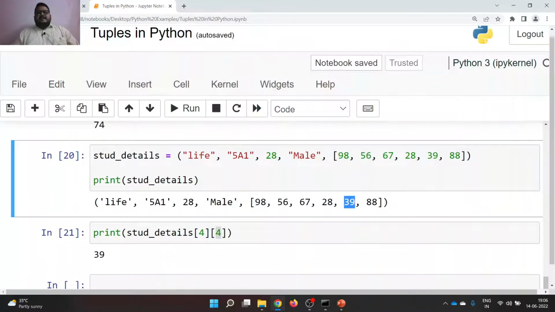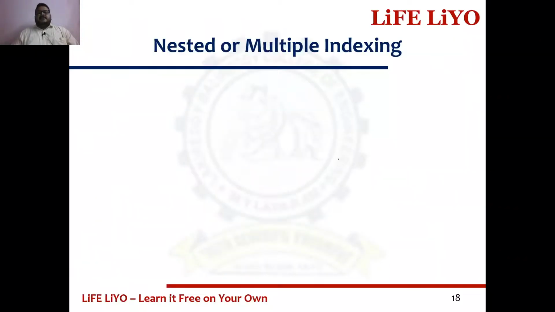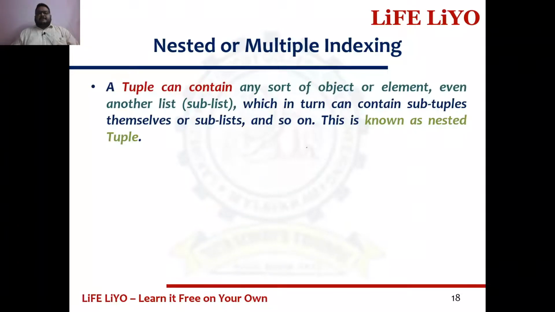So this is nested indexing, accessing an element of another sublist inside the tuple, or an element of another tuple inside the tuple. That is the concept of nested or multiple indexing. A tuple can contain any sort of element, even another list or a tuple.